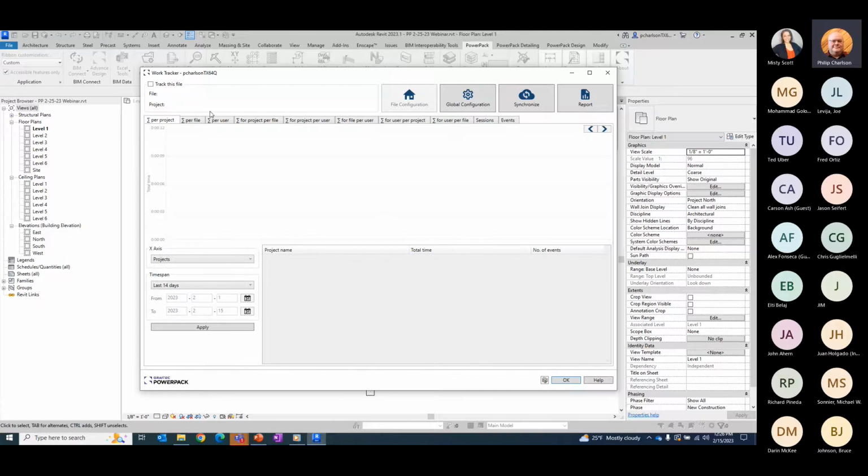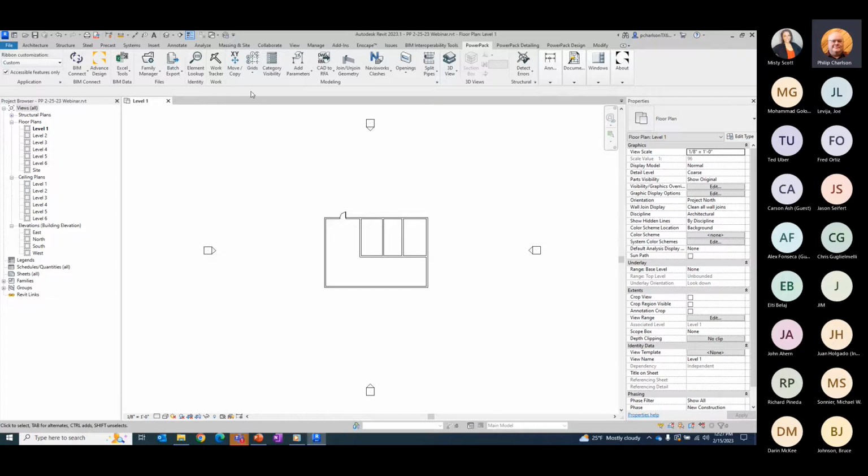So it can kind of tell you also if a person's more efficient with their Revit, if they're possibly not getting enough clicks on a project, maybe they need a little bit more assistance with training. Maybe they don't quite understand some of those steps. So the work tracker can be utilized in a lot of different ways. And like I said, this is really the only one that I know of that works for Revit specifically.